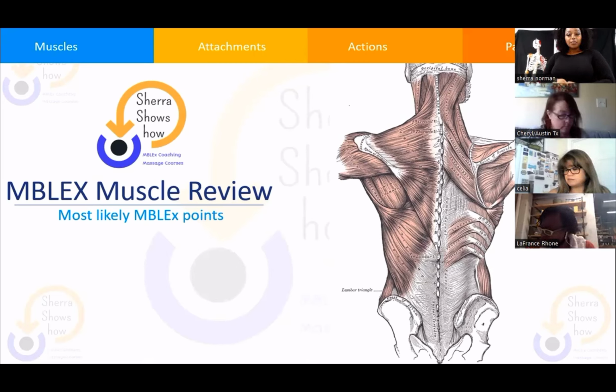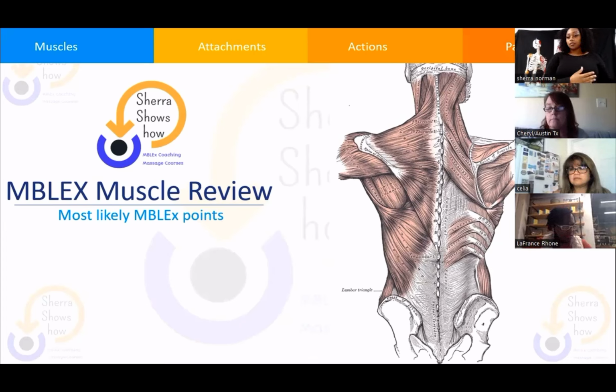12% of the test. So it could be muscle actions, it could be origins, it could be insertions, it could be a lot of different things. But when I'm teaching my class, I do go in depth and we go through all the secondary actions and all those little bits of information that fall to the wayside when we get to MBLEX review. So this is not a fully complete list, but I feel like it is sufficient for MBLEX, and it's honestly a little bit more. I will point out to you the things that I know will be on the test, or it's a good possibility, the things that might be, and the things that I feel like I wouldn't even worry about.